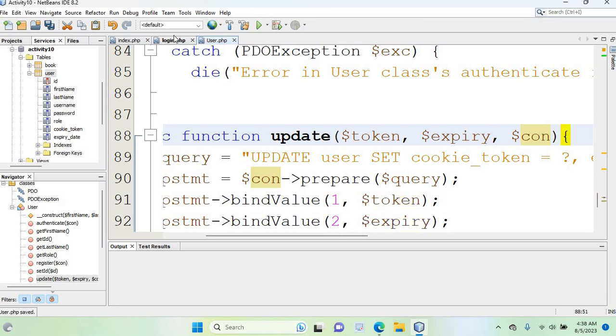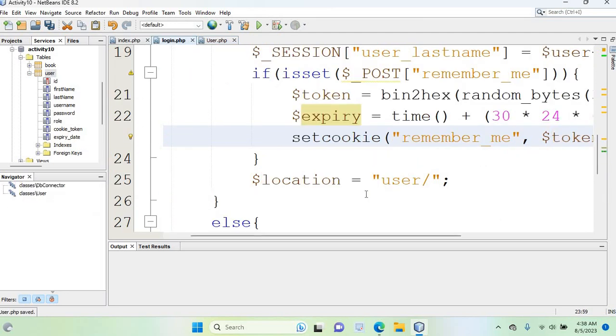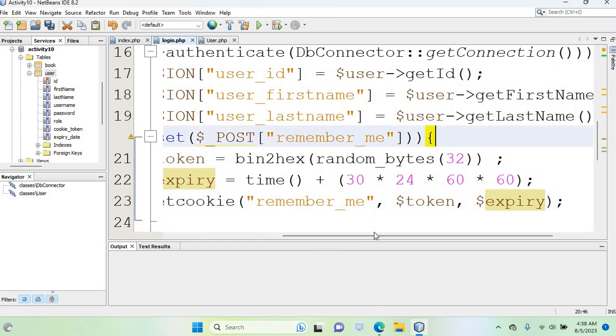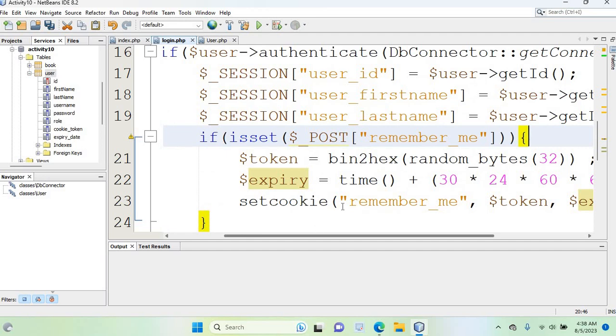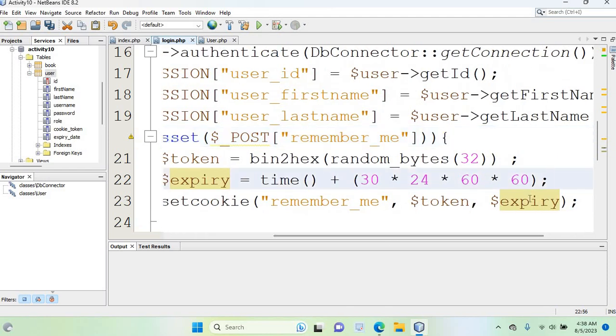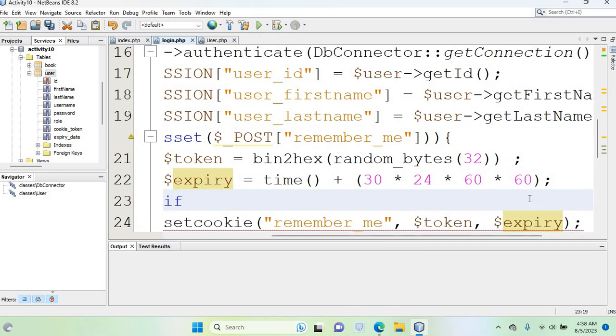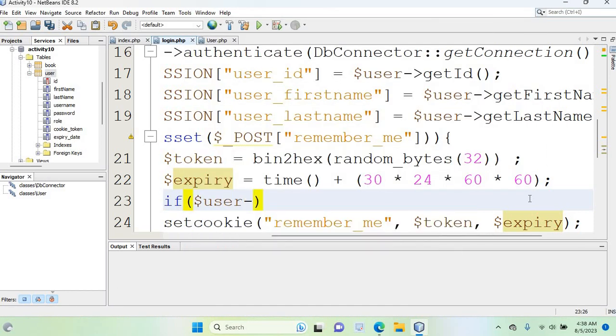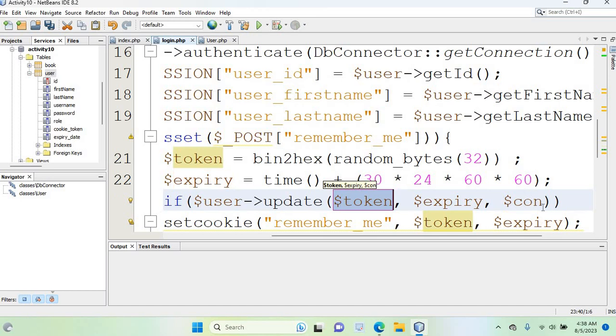Okay, so now we will move to the login page again. Here, before doing this part, once this is set, I'm going to check if dollar user update, so we are going to update with token expiry.